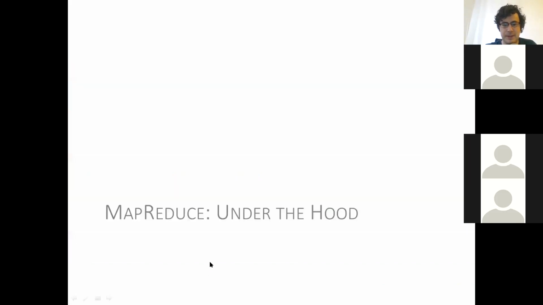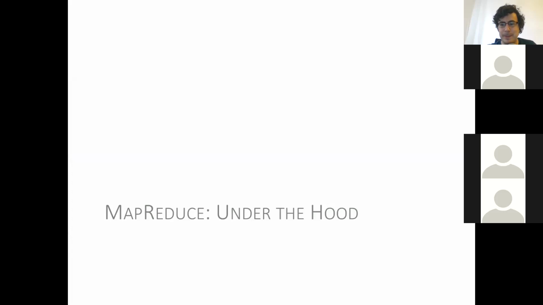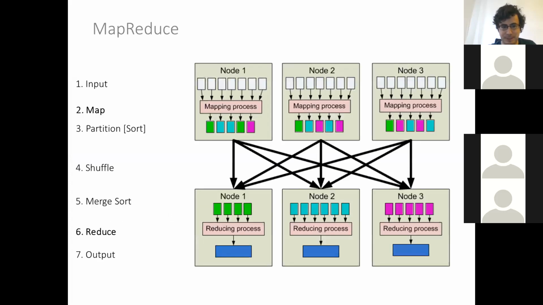So, okay, this is the general idea. This is how we would do something like a word count. Now, MapReduce is not just for counting words, but we'll get to that. So, under the hood, what is MapReduce doing more specifically? There are 7 stages, 7 phases of MapReduce. There is the input, which is typically from the distributed file system, from HDFS in particular. So the chunks of the files are already split up over the different machines. These nodes here are just different machines: this is machine 1, this is machine 2, and this is machine 3.